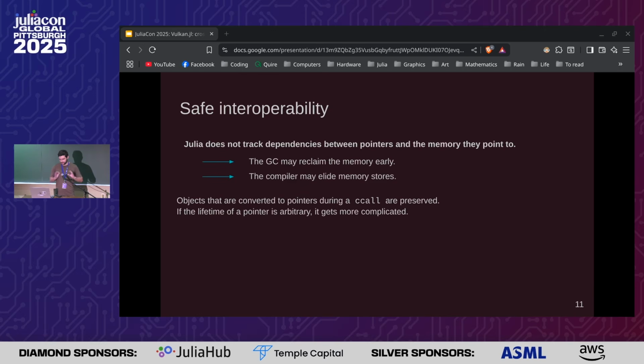So when you interop with C, usually if you have to generate pointers as part of a C call, that's fine. For example, if you perform a ccall and you have a ref, and your C interface expects a pointer, then Julia will call cconvert and then unsafe_convert on that ref, which will turn it into a pointer, and the ccall semantics will preserve the object that you pass into it during the duration of that call.